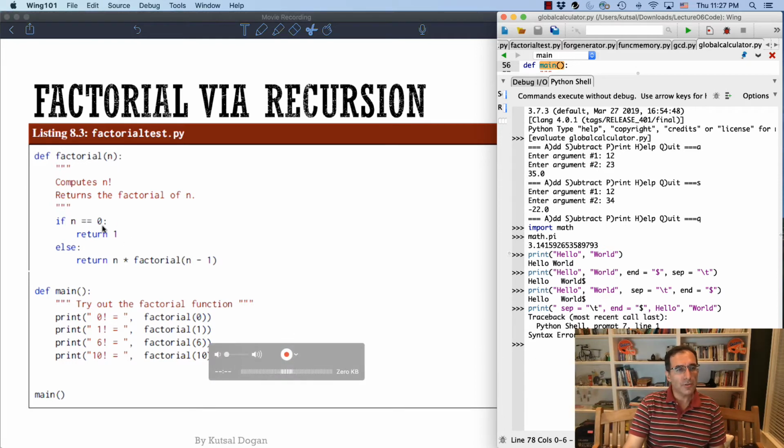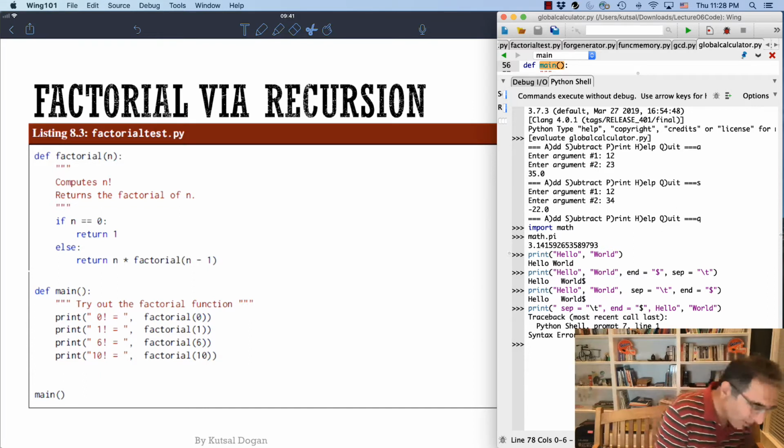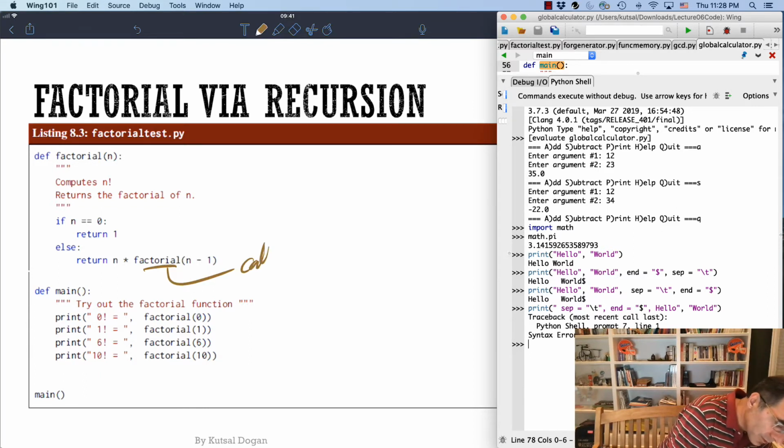If n is 0, it returns 1, because 0 factorial is 1. Else it takes whatever the n value is at this point, and then calls itself. This function calls itself, and that's why these are called recursive functions. It calls itself with n minus 1.